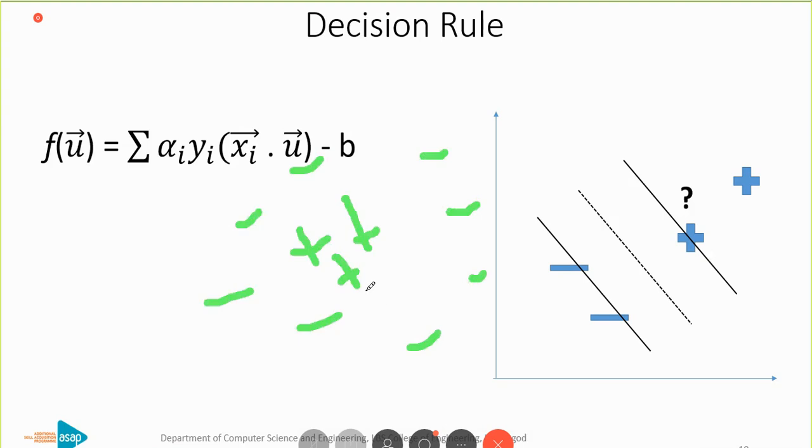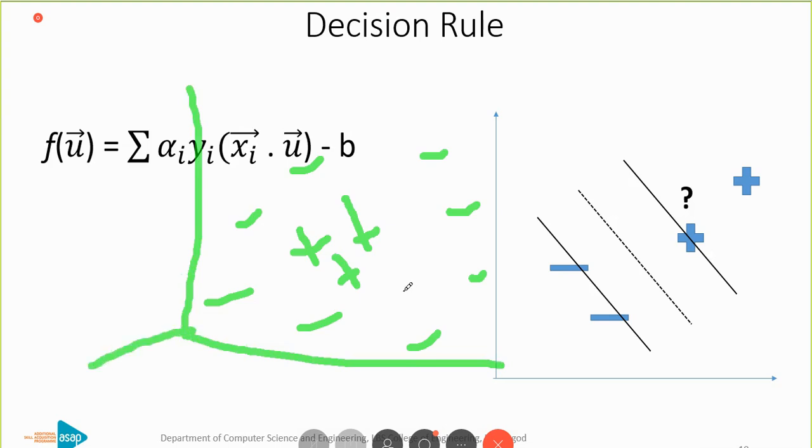The kernel trick will transform your original feature vectors into another dimension. You can think of something like this: this is 2D data, you have x and y axes, and you are changing that to 3D using a kernel transformation. You can use a linear kernel, or there are many other kernels.